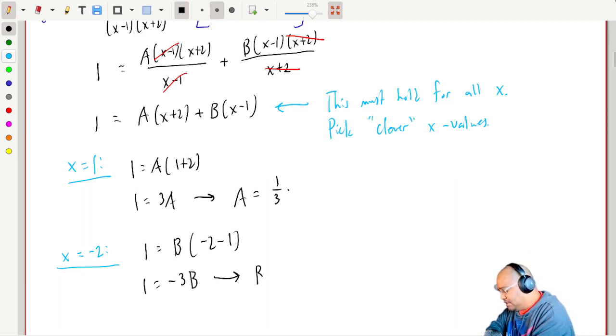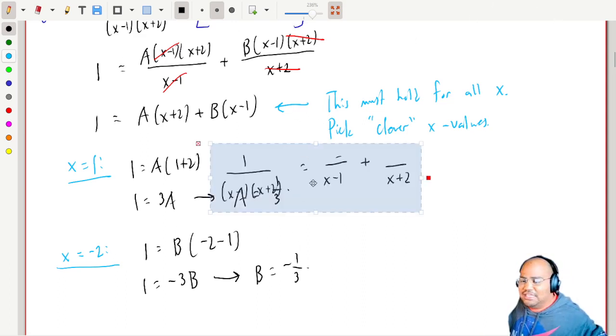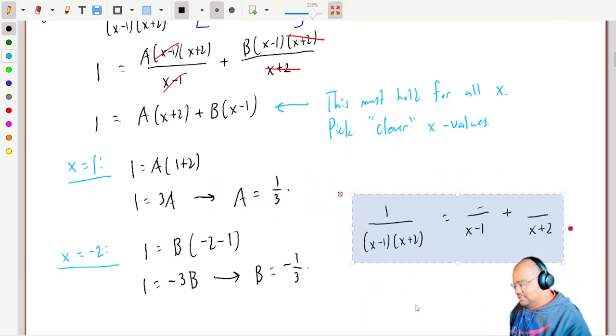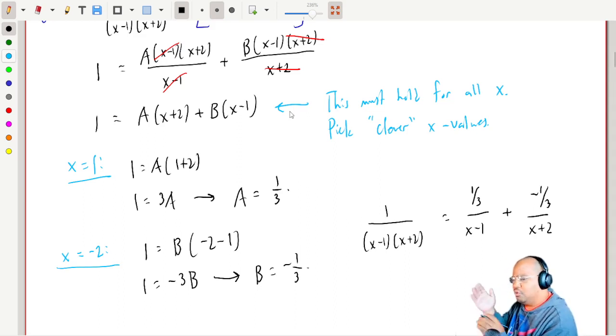And dividing both sides by negative 3, we get b is equal to minus 1/3. So what is our partial fraction decomposition in the end? Okay, so in the end, we have found our weights, these unknown coefficients. And so what I can do is just replace the values here. So a was associated with the x minus 1 factor, so a is equal to 1/3, b is equal to negative 1/3. And you can also go ahead and put that minus sign where it goes. I would stick with this.